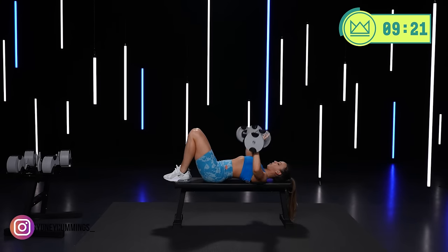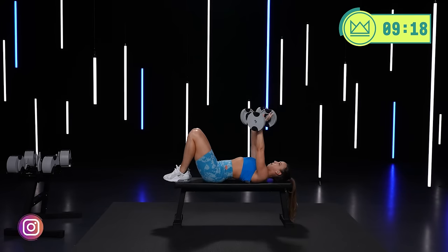Good, feel that good stretch in your chest? Nice job.